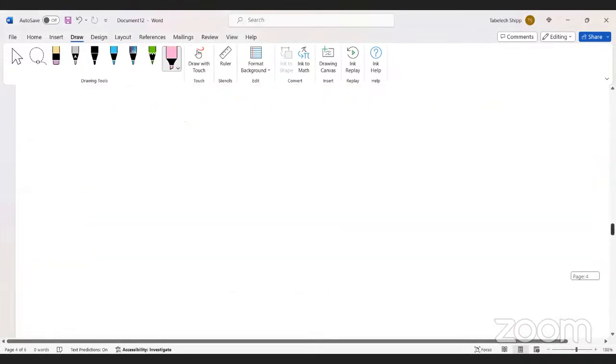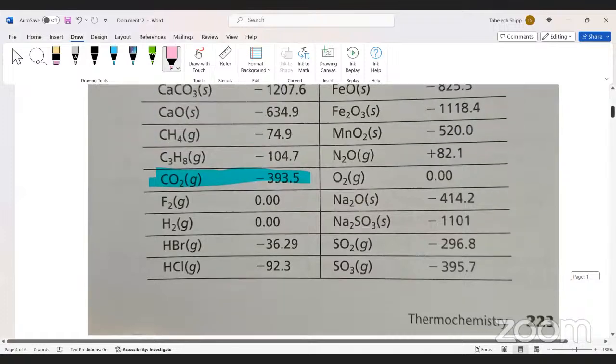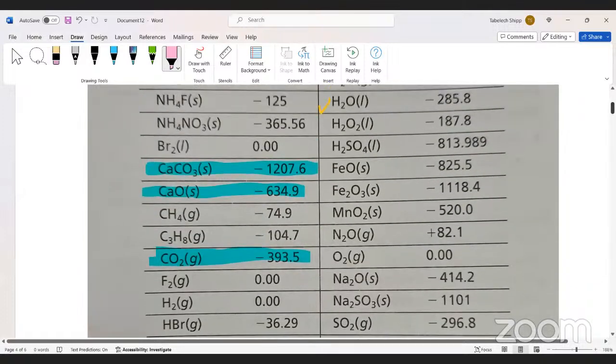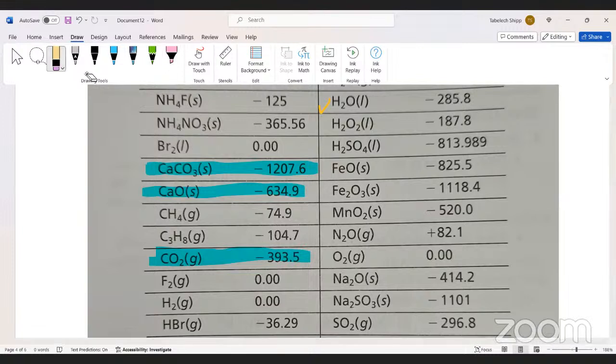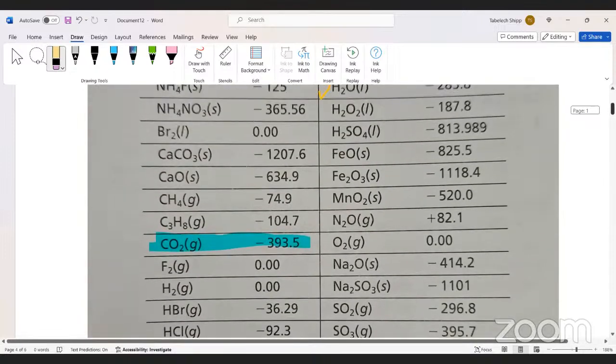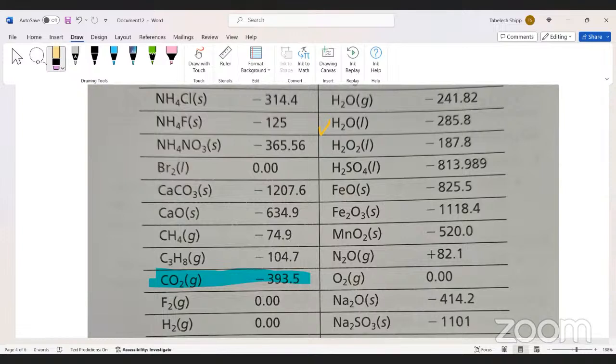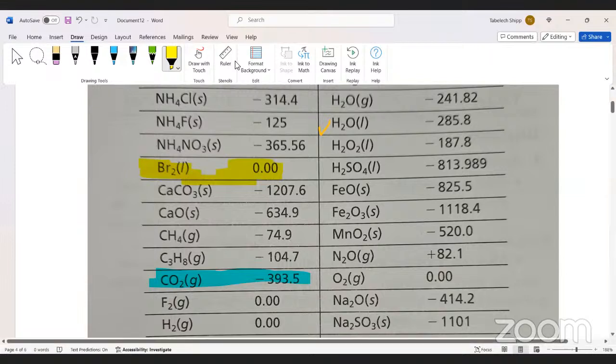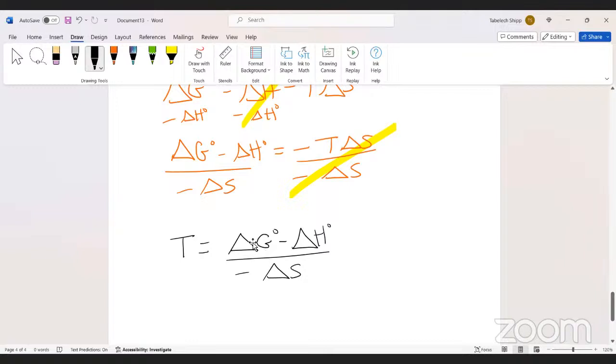So this was the chart that we were talking about from yesterday. Let me see if I can scroll and find. Yes, there we go. This was the chart from yesterday, and it was dealing with bromine here. Since that equation from the previous one that we were talking about dealt with bromine, right here, as you can see, since it's bromine liquid to a gas, it's 0. See that number right there is 0. Because it is 0, go back to the other screen, and for my delta G, it's just going to be 0.